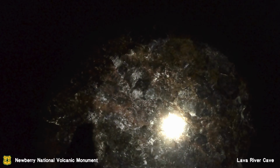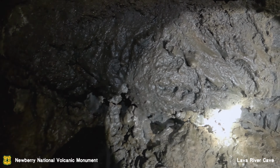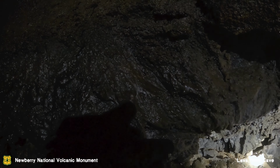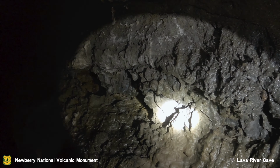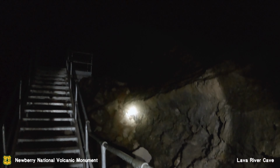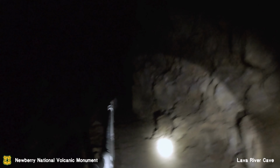If you listen, conversations echo in far recesses, and voices return into the darkness, giving the hall its unique name. Notice remnants of the once molten lava clinging to the tunnel walls. The lava flowed through the tube with varying currents, much as a river has currents. In this case, however, the currents left deposits. These appear as slaggy crusts and rounded overhanging shelves.